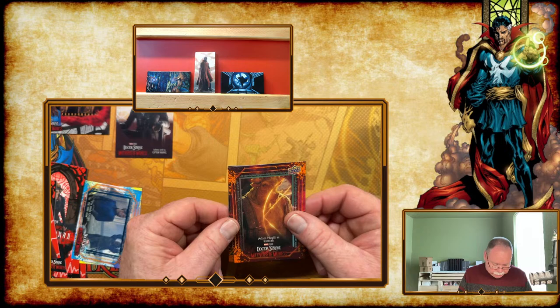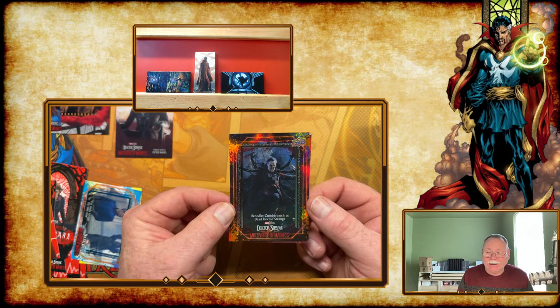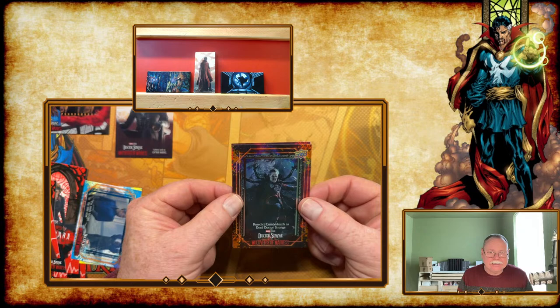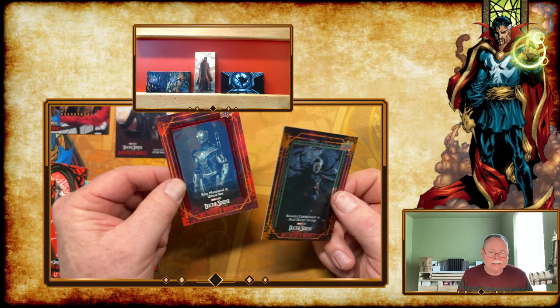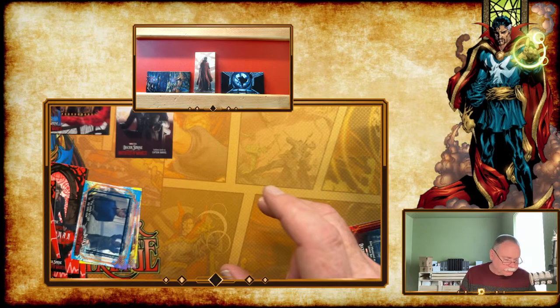All right. So this is one of those foiled cards. And it's the Dead Strange. That's awesome. I'm digging that one. All right. And then we've got... Oh, so that was the... Considered the hit. Nice. All right, we're almost done. We got like 5 packs left.